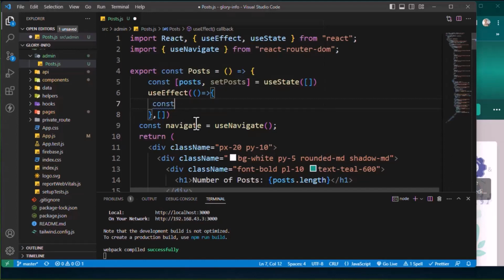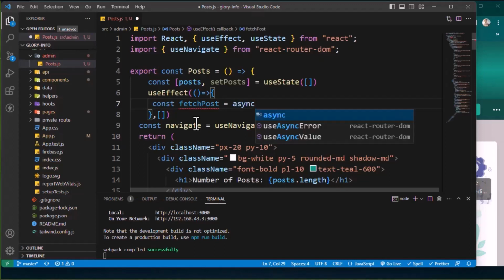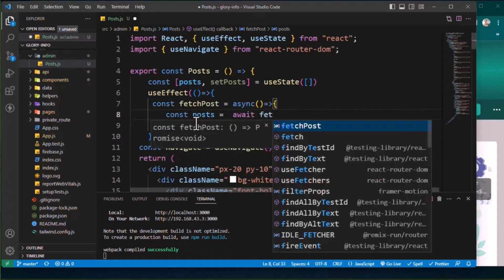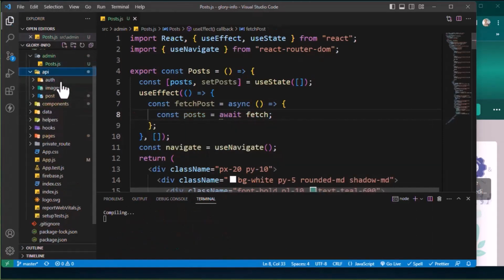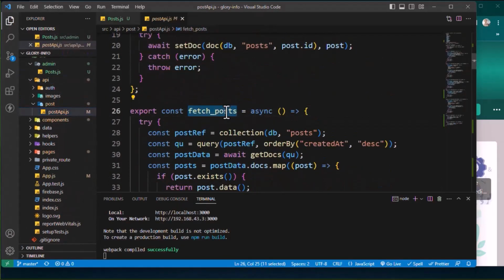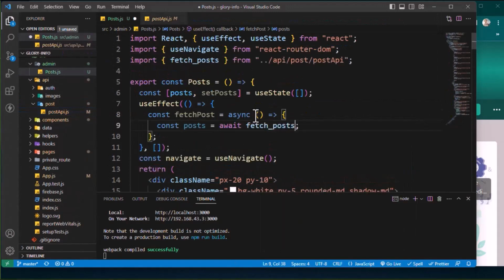We say const fetchPosts equal async. What we are going to do is const posts equal await. So the fetch post thing is not helping at all. Okay, post API. So we have fetch post. Okay, this function, all right, in this it takes nothing on fetch posts.